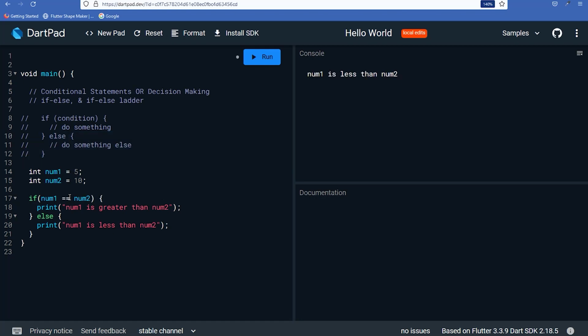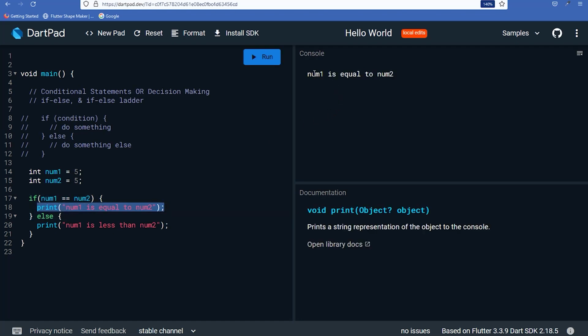Now if we say num1 is equal to num2, and in the print statement we write num1 is equal to num2, and also change their values and run this, the first if condition is true, so we get the first print statement in our console, and you can see we got num1 is equal to num2.